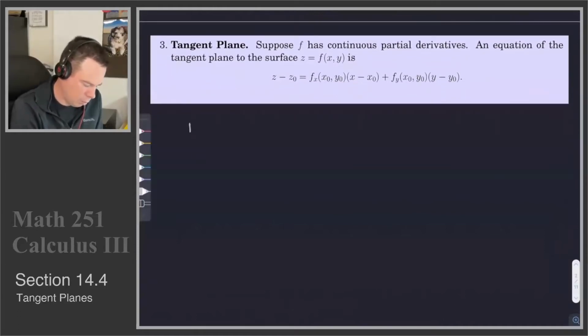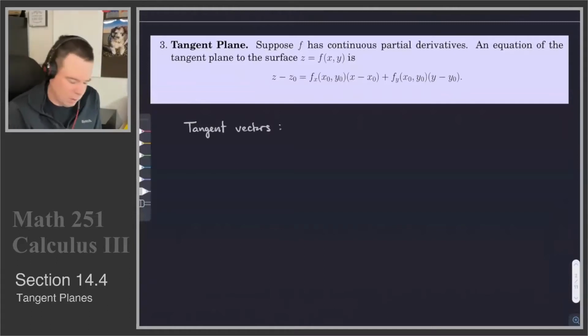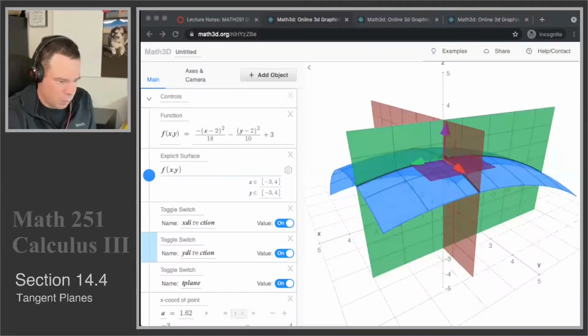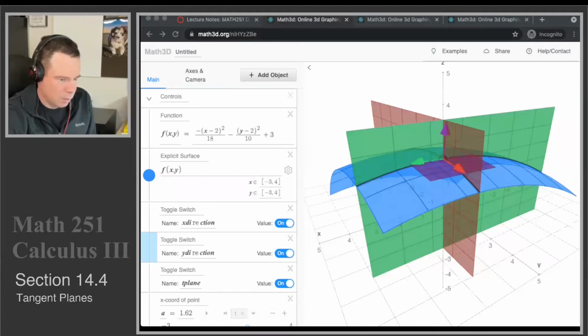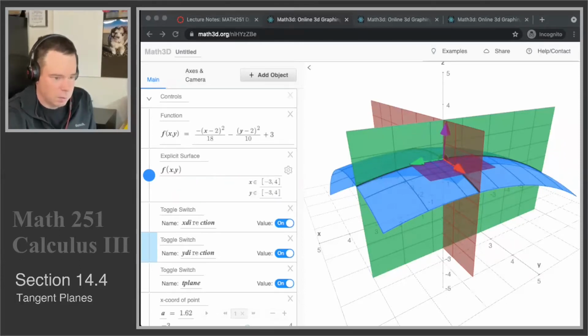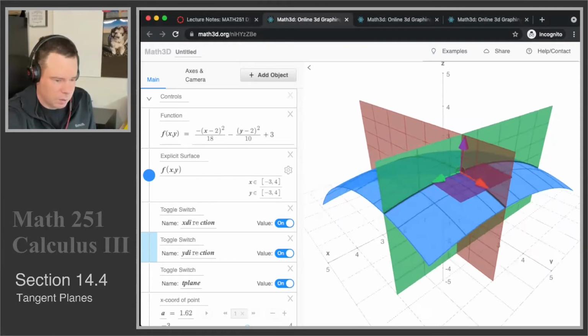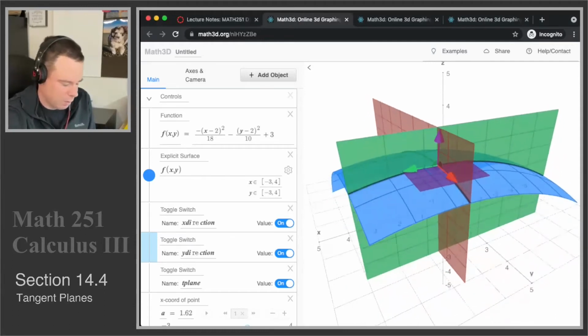Okay, so we're going to prove this now. And the way we're going to prove it is by our construction that we have done with those curves in the x and y directions. So what are our tangent vectors? I'm going to go back to our construction here. What I'm going to work out is what these tangent vectors are, this green vector and this red vector. What are the green vectors and the red vectors in this diagram?